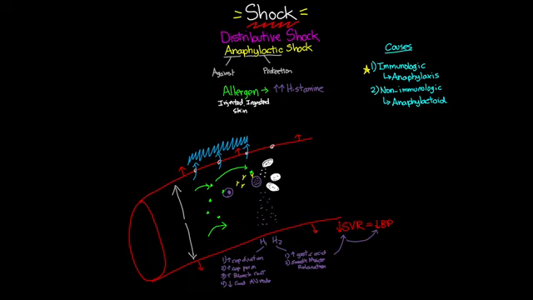Now for the second cause, this is our non-immunologic, or what we call the anaphylactoid response. The important distinction to note with the anaphylactoid is, unlike the anaphylaxis reaction, this doesn't require an initial sensitization. So essentially what happens is, again, we have some sort of allergen that enters into the bloodstream. But what happens in this case is this allergen is going to interact directly with a receptor on the mast cell.